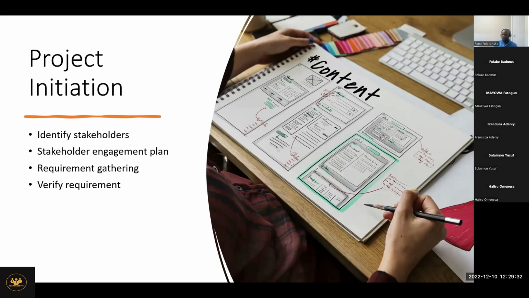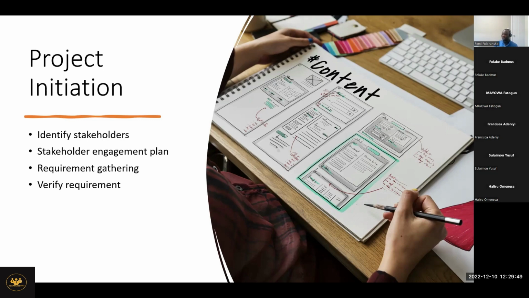There are so many ways that Suleiman can identify stakeholders. He can use existing documentation, maybe a previous project that has to do with leaves or HR. You can use this documentation and see the list of people that worked there. That could be an extract.